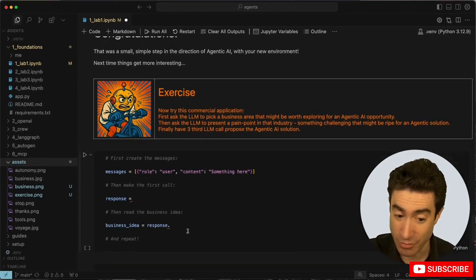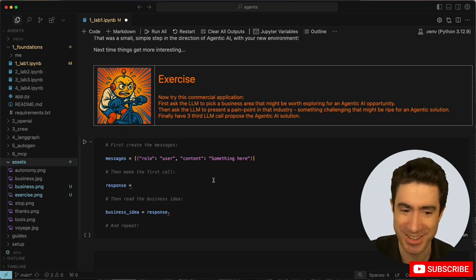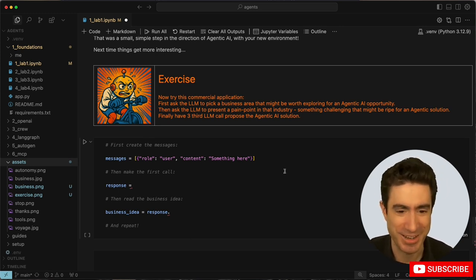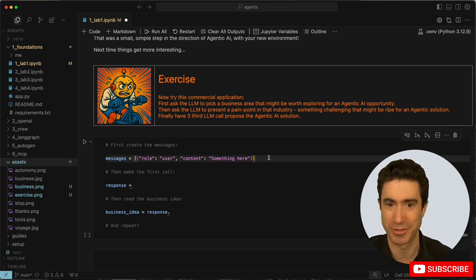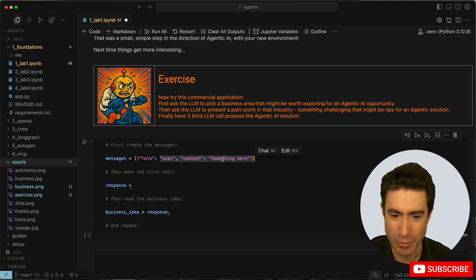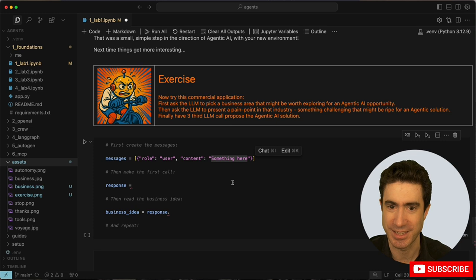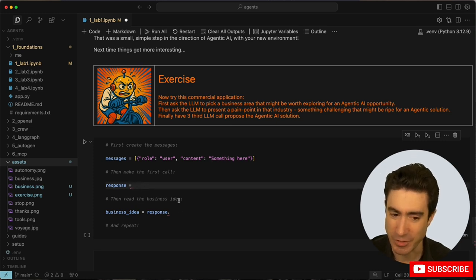So I would like you in this empty cell here, probably assisted by Cursor, to go through and make this happen with 3 calls to LLMs. First of all, you put something in this message to explain that you want it to pick a business sector. Then you get back the response.